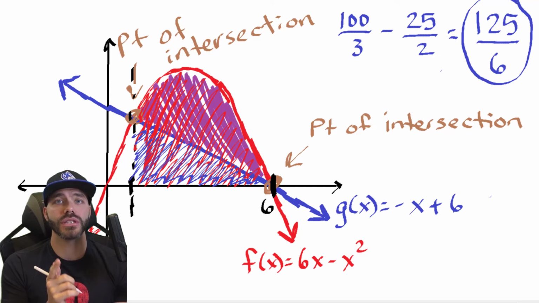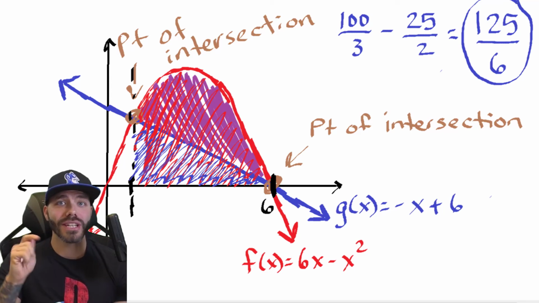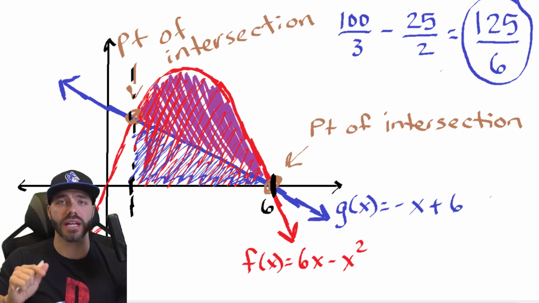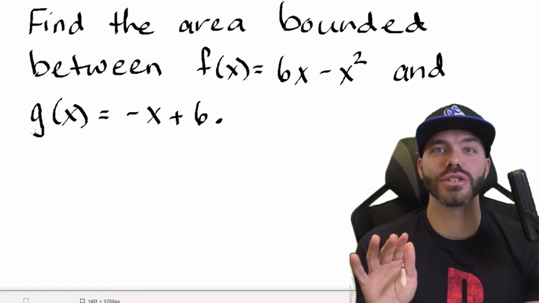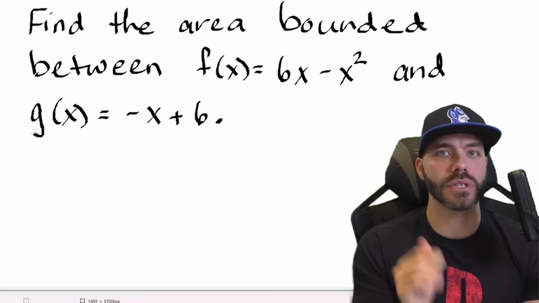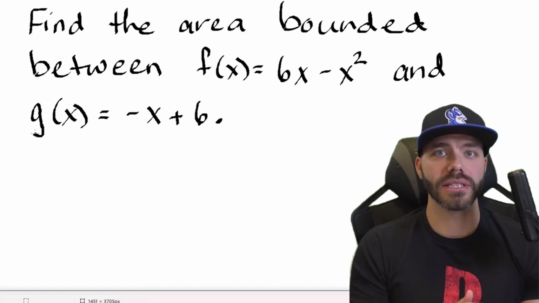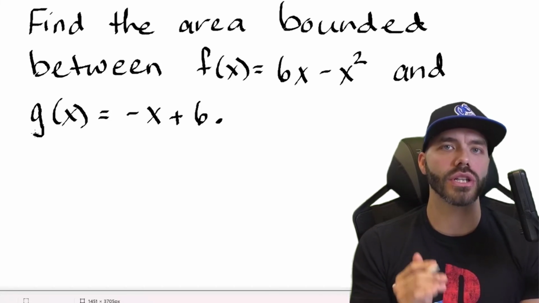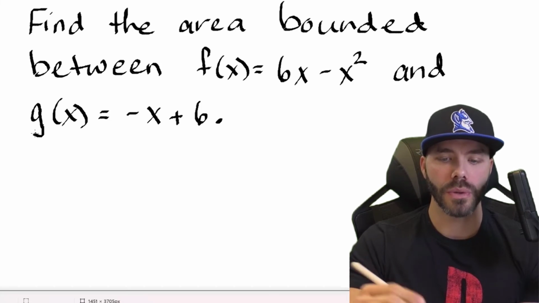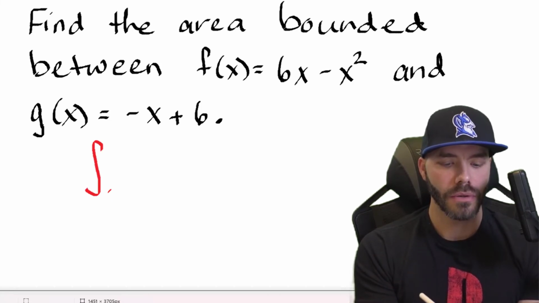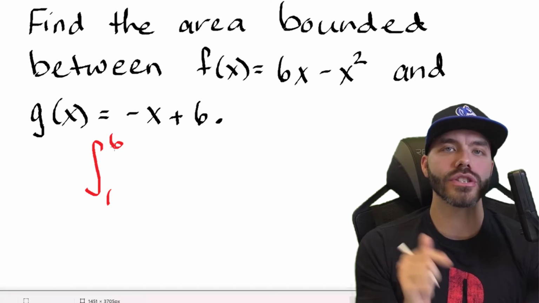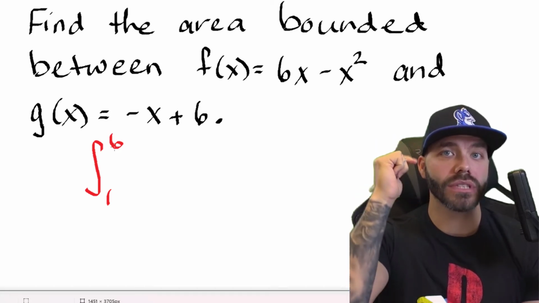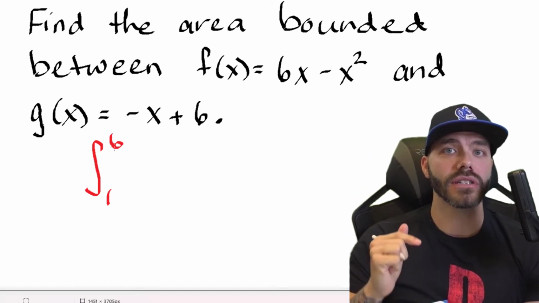Now think about what we just did. We took one definite integral and subtracted another definite integral. So let's look at this same problem a little differently. I hope this visual representation helped. Okay, let's look at this just using integration instead of looking at it visually. We still need our two limits of integration, which were 1 and 6, but look at what we need to do. We want to set up an integral from 1 to 6, and we took the function that was on top and subtracted the function on bottom.